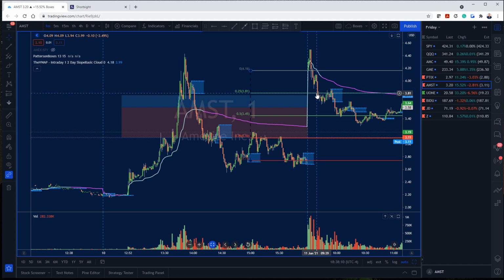Does that make sense? At least for now, right? So 10 million shares of supply came into that market, which was probably these guys over here that got trapped yesterday, and they were like, oh, I can get out right now. They thought they were going to get burned, but yesterday they got trapped and said, I can get out. So that created that selling pressure.